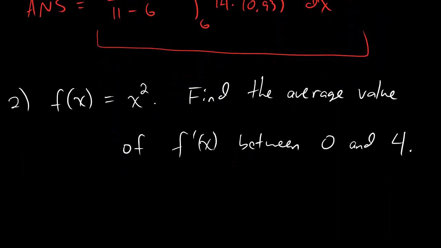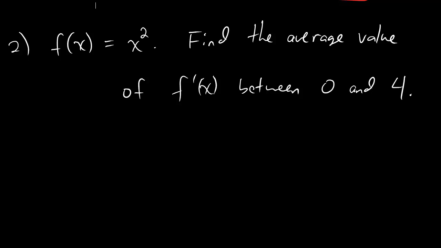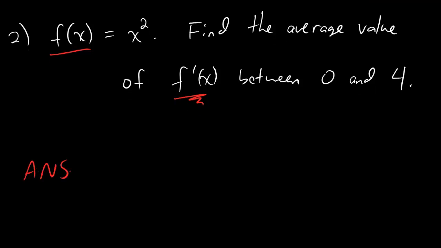But here's a slightly more interesting problem. Let's see if you've got something that looks like this. You've got a function. You're supposed to find the average value between 0 and 4, but check it, peeps. What you're supposed to find is not the average value of the same function I gave you here. What you're supposed to find is the average value of the derivative. Don't let that freak you out. Let's just write down the same thing we always do. First of all, dudes, you could actually find the derivative, but ain't no one got time for that, so check it out. Let's write it out like this. It's going to be 1 over 4 minus 0, integral from 0 to 4 of f prime of x dx.